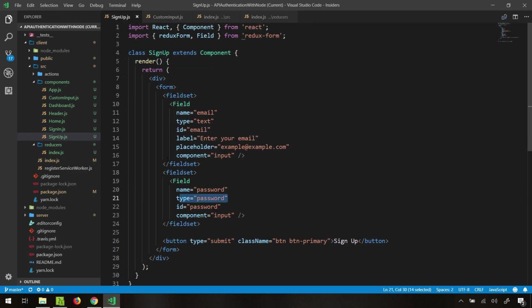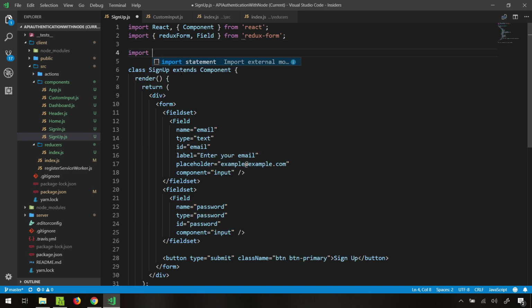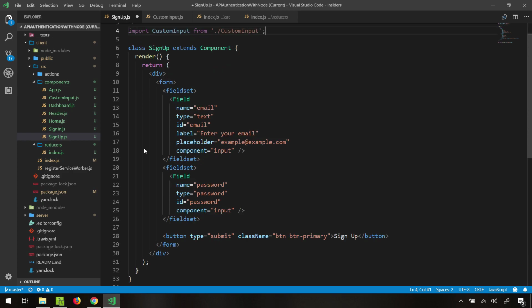But what we need to do is come back to this SignUp file over here and actually import this custom input component before we can actually see any changes. So I'm going to say import CustomInput from CustomInput, like this. And then for both of these fields we can set this component equal to CustomInput that we just imported, and here as well, input, like this.